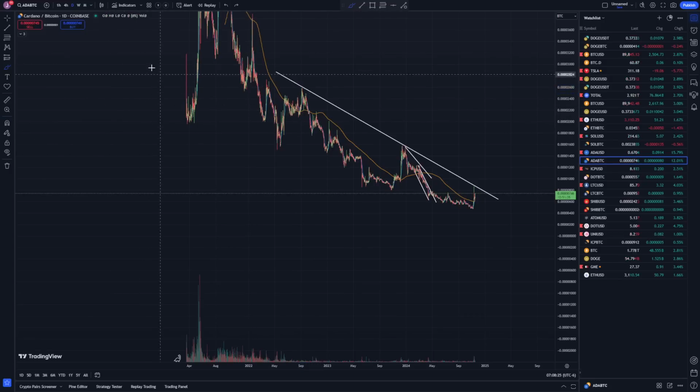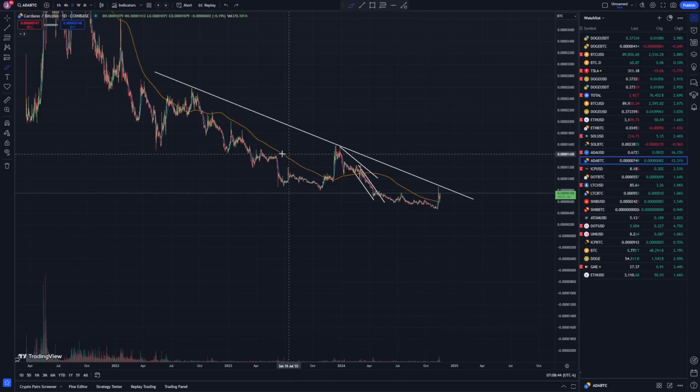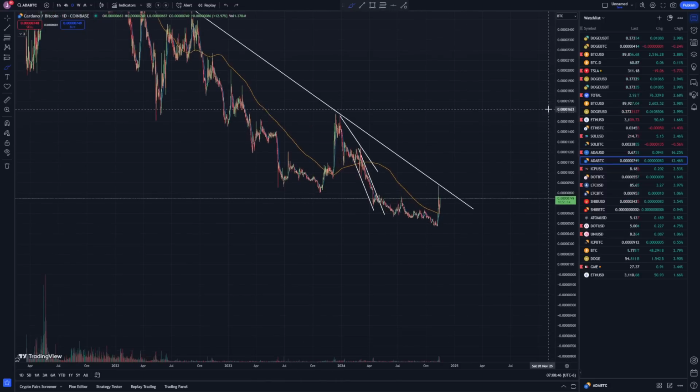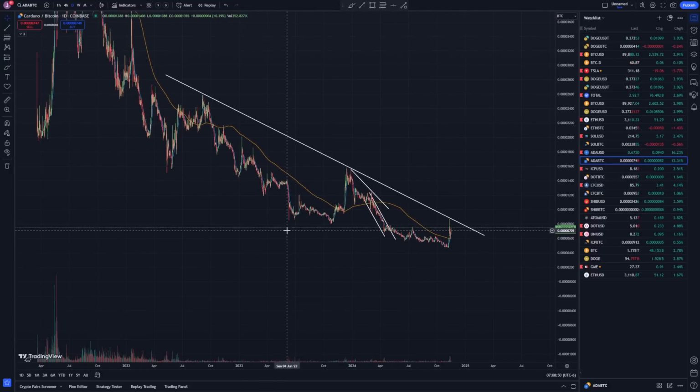So I'm back on the Cardano to Bitcoin chart. And like I said before, on the Dogecoin to Bitcoin, if this chart is going down, then that's good for Bitcoin. If this chart is moving up, then it's good for Cardano, ADA to Bitcoin. So like I was saying, people trade Bitcoin compared to Cardano. So the same way we do the technical analysis on US dollar to whatever coin it is, we do the same thing here.